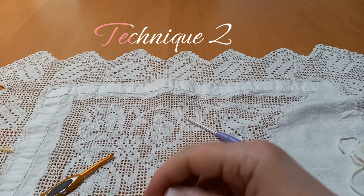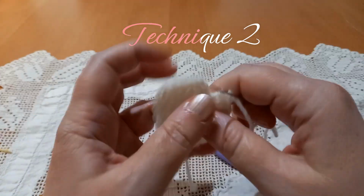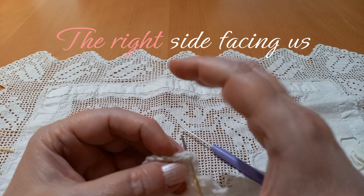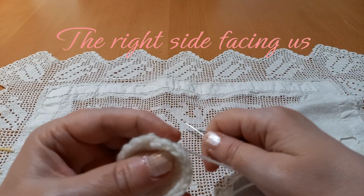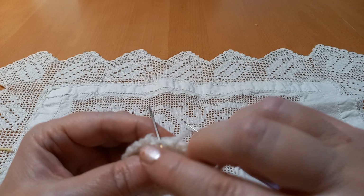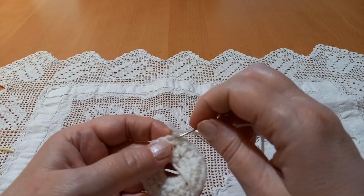Then the other way is always we cut the yarn and pull up the yarn. We use the needle, but this time we're going to pass under the first stitch here from inside this way, and then we're going to go down here and insert the needle under the back loop of the last stitch, and that's it. And then again we're going to go back here and make a knot.